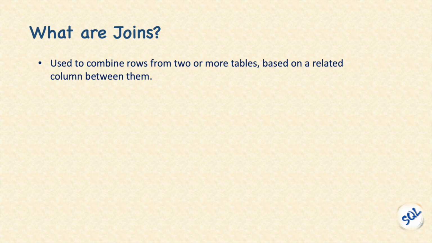So, what are SQL joins? SQL joins allow you to combine data from two or more tables based on a related column. They are essential when working with relational databases, where data is stored in multiple tables to reduce redundancy. Joins let you connect these tables and analyze related information.